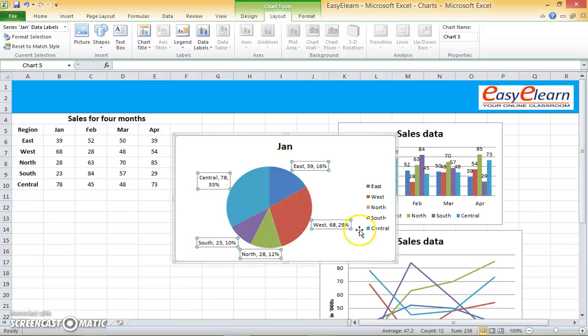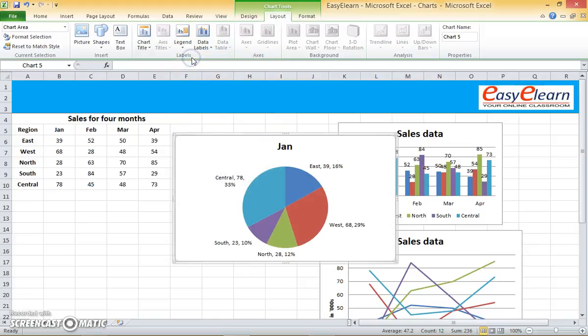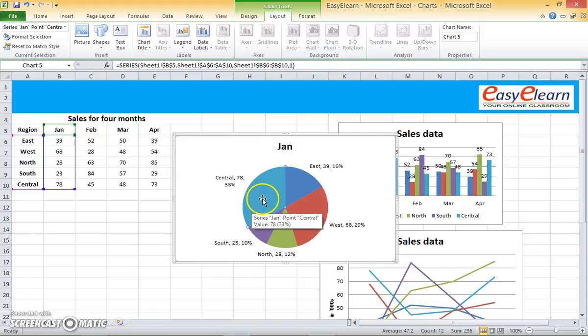So with the category name there, this legend is not necessary. You could just go to legend and turn it off. So you will get a pie chart. So let's say you are the manager for the central region. Your region has done 33%. You would like to show it to your boss, your piece of the cake. So you click once here, you get a dot in all the sectors. Click one more time, you get a dot only around your sector. Just hold the mouse, pull it out slightly. So you can give emphasis: boss, I've done a lot of sales in my region, and so on.